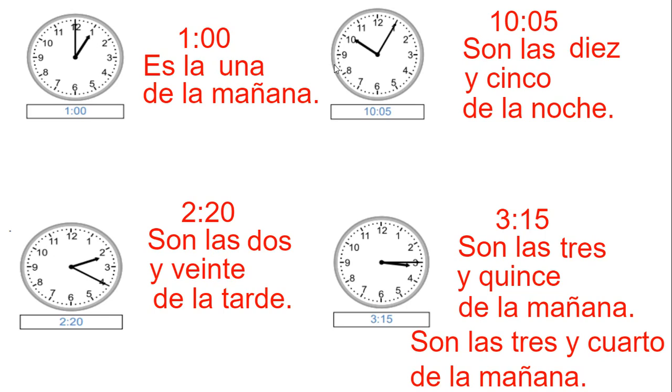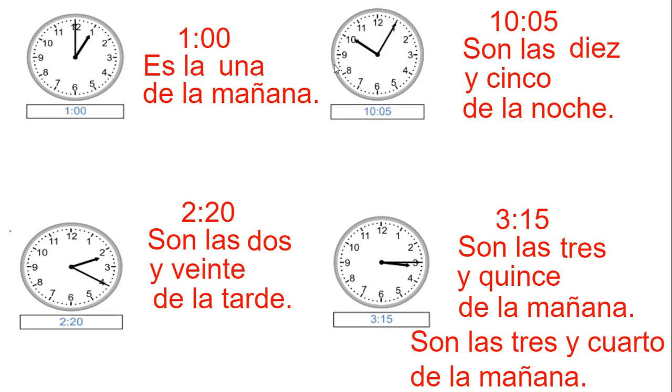On your assignment for today, the hours practice number 1, you will have 9 clocks and you're going to write the time in Spanish. The first row is AM. So 1, 2, and 3 are all going to be de la mañana. All of the ones after that are going to be PM, and you're going to have to decide, is that in the afternoon or is that evening / night?